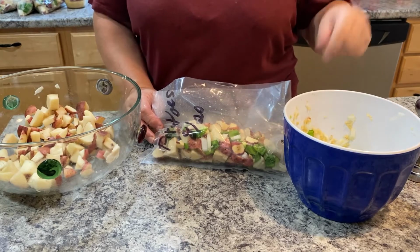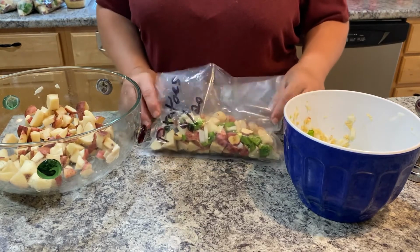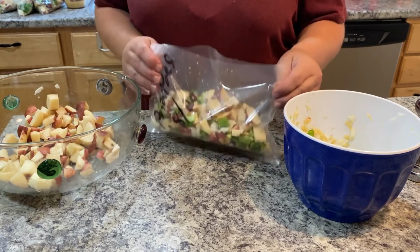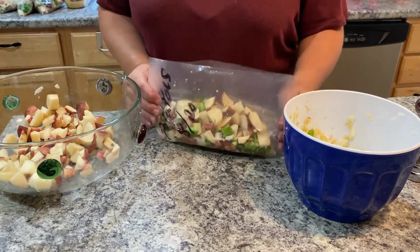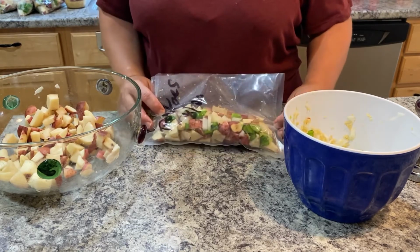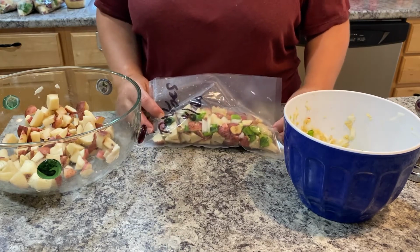You could put hot peppers. You can make this however you want. This is just the base. If you want it just like this, you can have it just like this. And I think that's good for 2 people or 1 hungry man, one or the other.